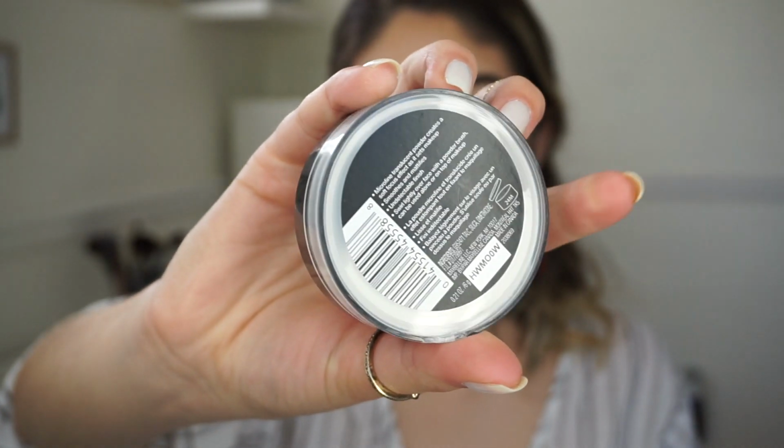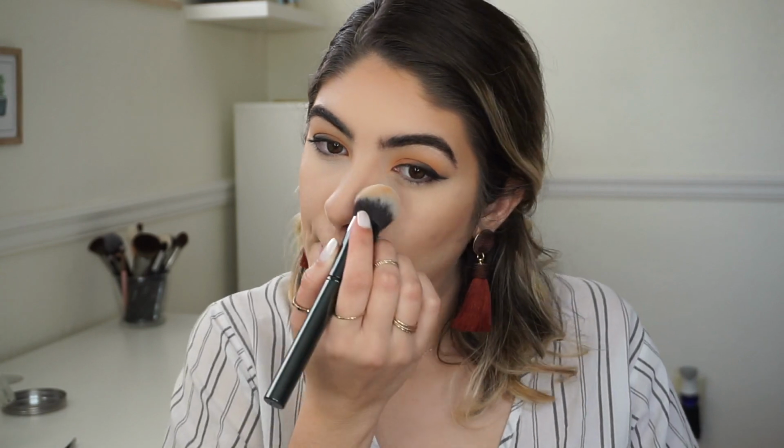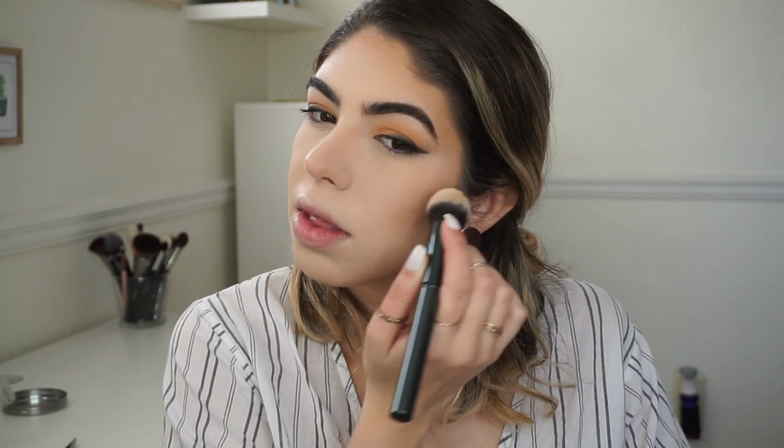Now I'm going to use the Maybelline Master Fix Loose Setting Powder. I'm going to get a good amount of powder and set my under eye area, and then I'm going to use a larger brush to set my whole face.